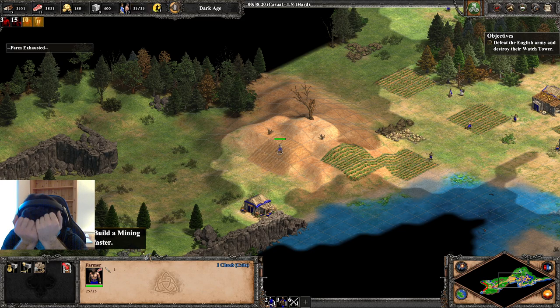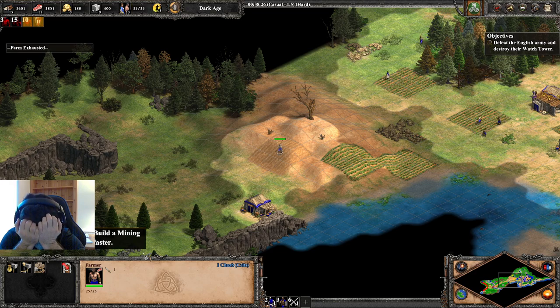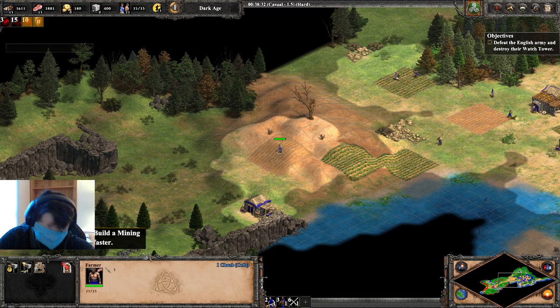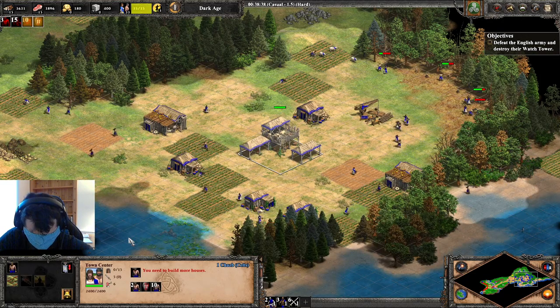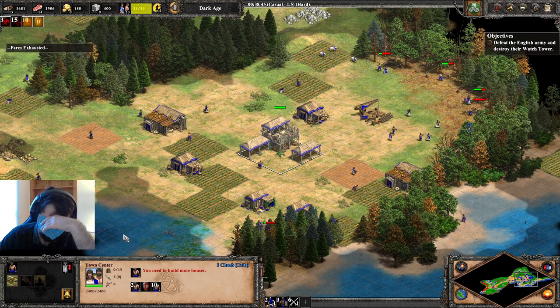I'm buggered because I can't get gold. Oh, I do need to restart. Like, why am I not up an age? What is going on? I'm not advancing up an age in this.